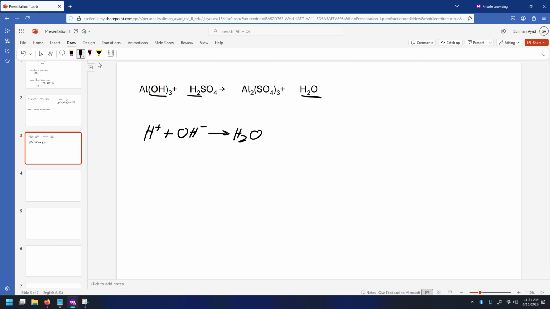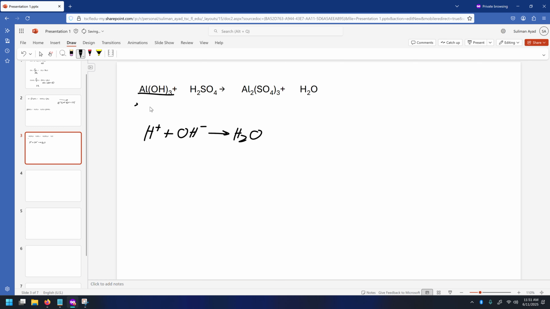Now, the way chemists use salt is a little bit differently than the way you've probably used salt. We mean just an ionic compound, pretty much. Anything that can easily dissociate in water. In order to solve this, what we're going to do is separate out the hydroxides and the hydrogen ions first. Balance those according to this reaction equation, and then we'll stick those coefficients back onto their parent compounds, and it should solve things a little bit more quickly for us. So let me show you what I mean.